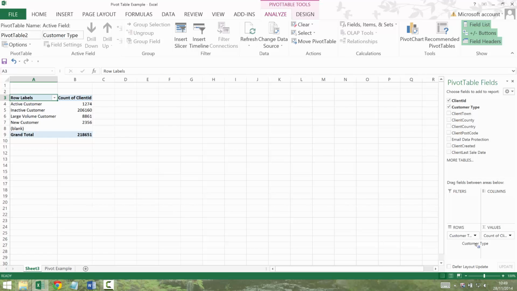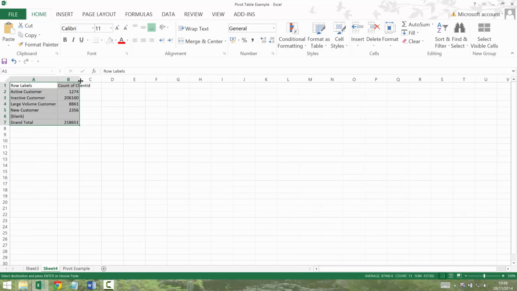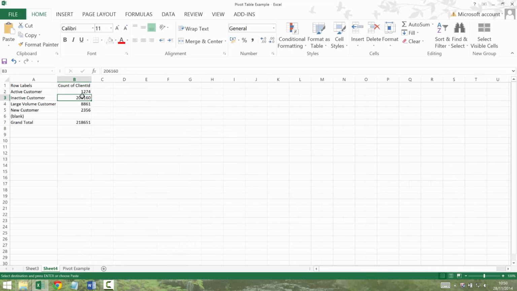So if I want to use that, maybe I want to chart that or do some percentages, then the easiest thing to do is to copy that data, just using Control-C, open a new tab, use the paste menu and paste values. So that's the 1, 2, 3. In older versions of Excel, all this is possible, it just the menu looks slightly different. So I've got my raw data now. It hasn't brought the pivot table over. If you copy and paste without pasting values, it sometimes brings the whole pivot table over, which you don't want.